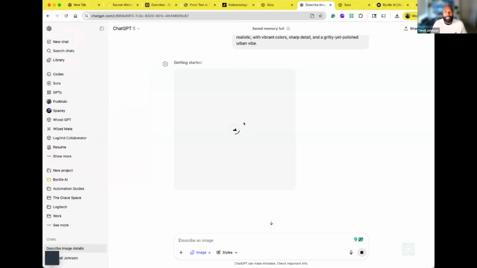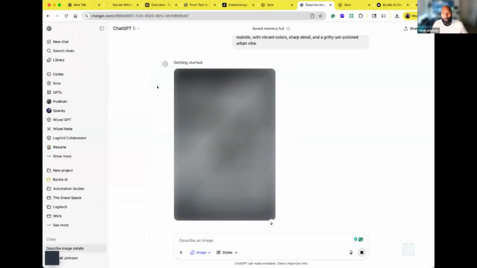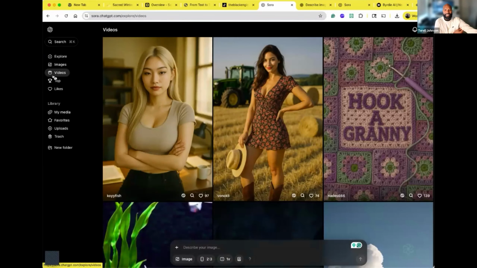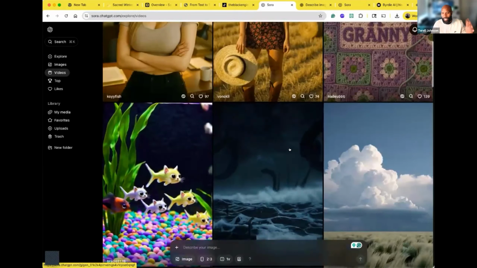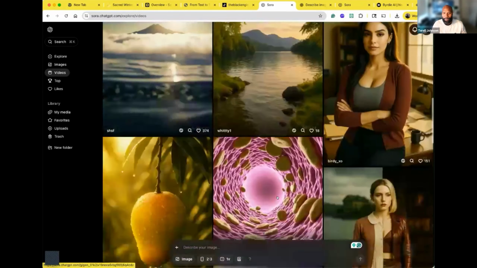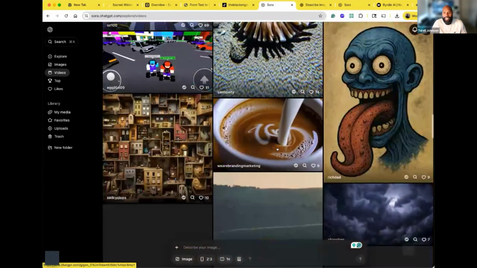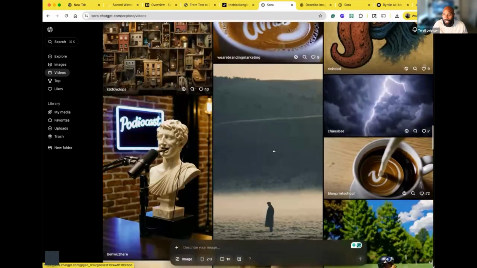The thing about the image prompt is that once you prompt it within ChatGPT, you really won't be able to do anything else until it's finished. So that's why I like to take my prompt and put the same prompt over in Sora. Now if I go to image, and let's say I wanted that to be a video, we basically have different video prompts. Again, these are prompts that have been created by others, but you can get a good idea of what they're doing and what you can do.